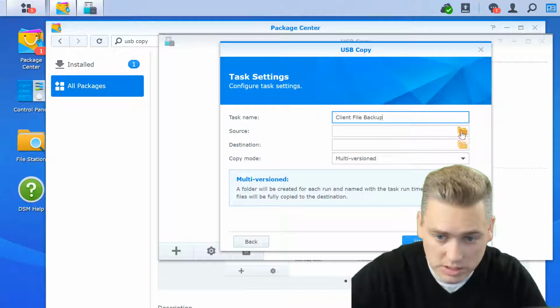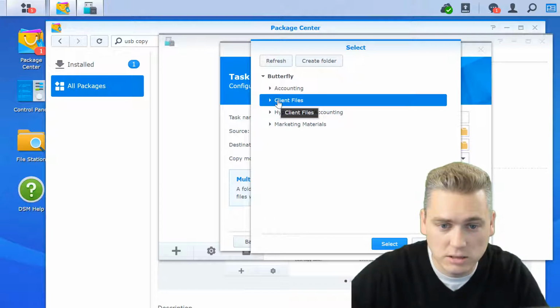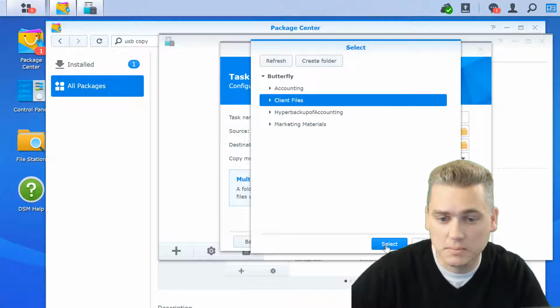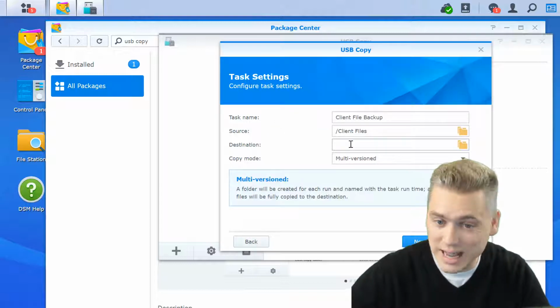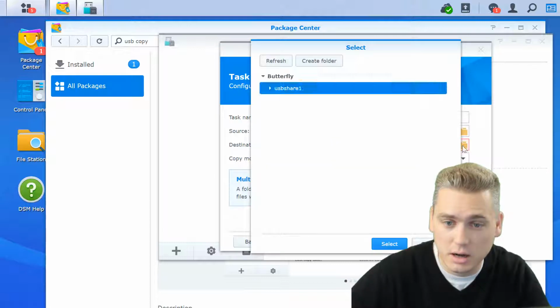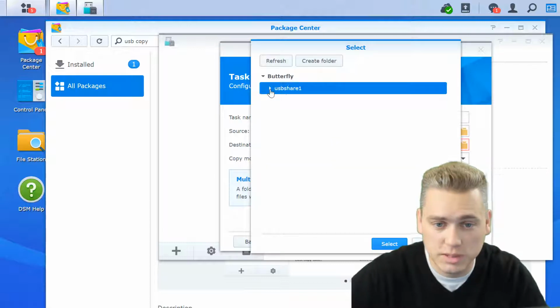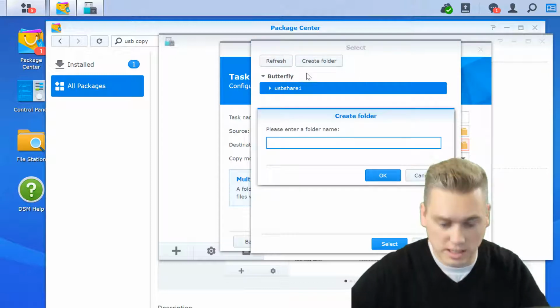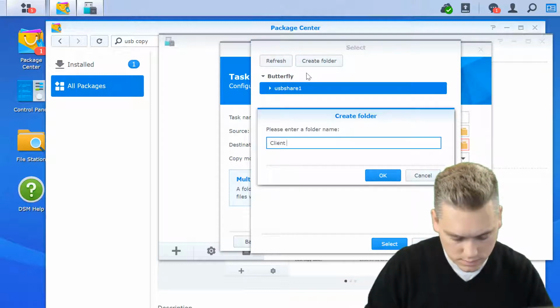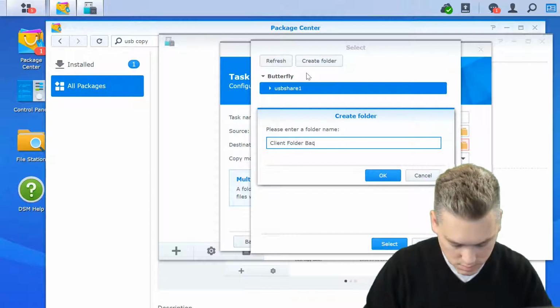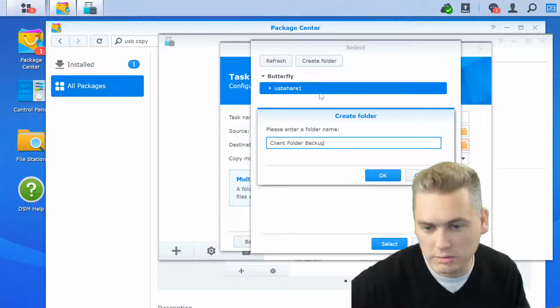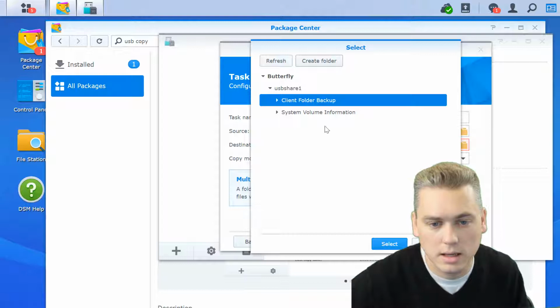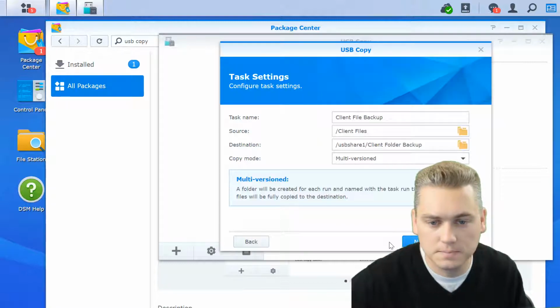The source is going to be the folder on our NAS that has our client files, which is that. The destination is going to be our USB drive. We need to create a subfolder there so we can keep this organized. We'll just call it Client Folder Backup. And there we go. We'll select that one.